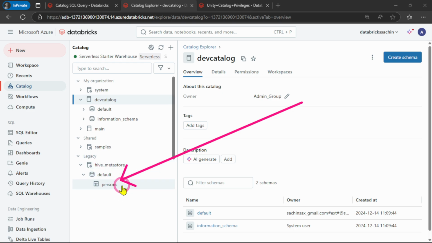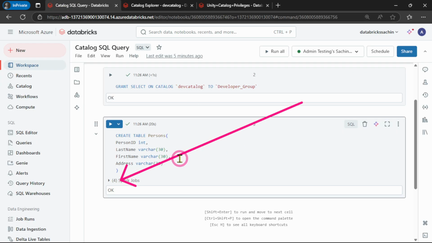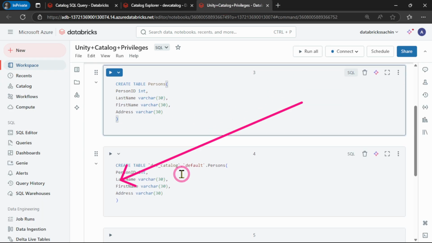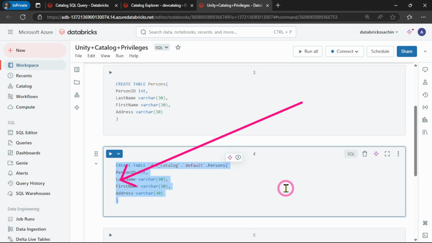So by default, if you do not provide your schema name or your location, it will create it in your Hive metastore. I'll have to provide this table to the dev catalog.